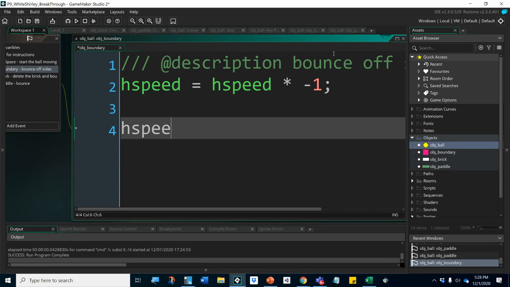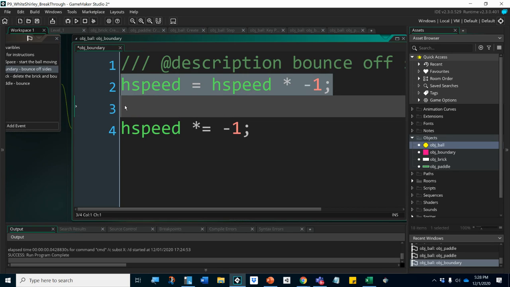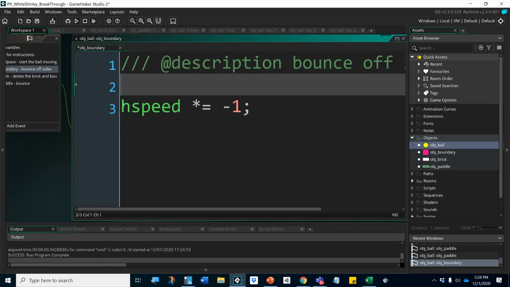Well, you can also use times equals. So whether you write hspeed equals hspeed times -1, or you write hspeed times equals -1, these two statements are identical. Do not have both of them. If you put both of them, you're going to take the opposite of the opposite, and you're going to be going right back into the same direction.